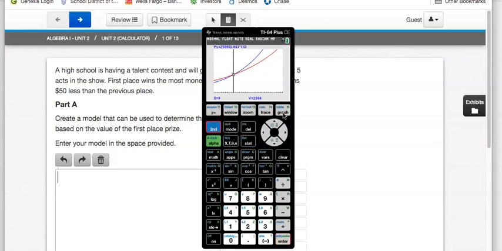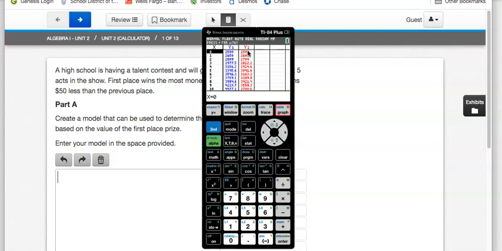If you do second table, you can see a little comparison of both these numbers. When x is 0, it's 2,500 and 2,500. When x is 1, I got 2,650 and 2,600. The first equation was the one with the 1.06 growth factor versus a 1.04 growth factor, so y1 should naturally be bigger because it's growing at a bigger rate. If I go back to graph and keep going, you see that y1 is always going to be greater than y2.